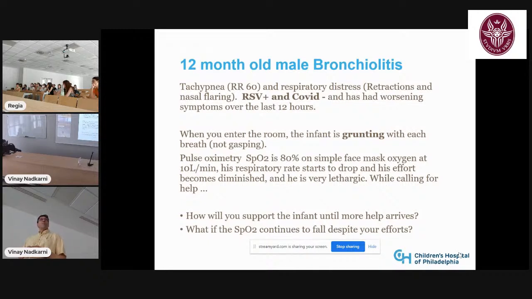What else would we be thinking of? We have suction, we've thought about oxygen. What component of this is lower airway and upper airway? What do you want to say? Maybe also what?